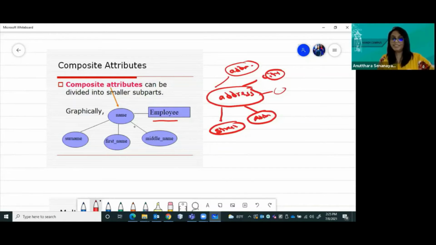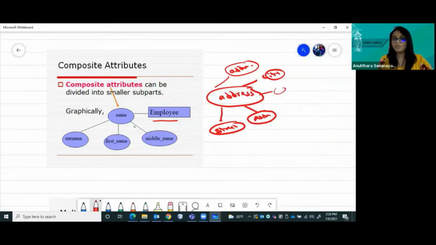But let's say now you are going to create a student information system or a library management system. Then address is not a critical aspect. Then you could give just one attribute, address, okay. So within there you can store your address, right?